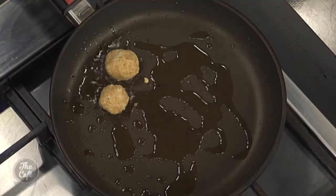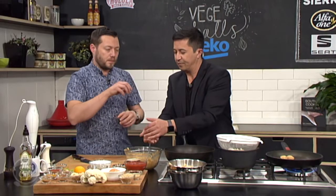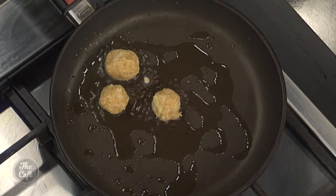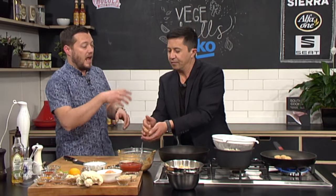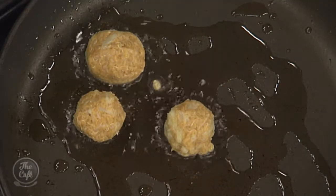Get in there, so nice medium heat. Get some nice colour on them, flip them around. You want to keep moving them. So you've got at least four sides on there, even five, six sides. Keep turning them, get a nice even golden brown colour, a little bit of texture on the outside. And they'll be warm through. The mixture's already warm because we've just cooked the cauliflower and the quinoa. So it's really good.